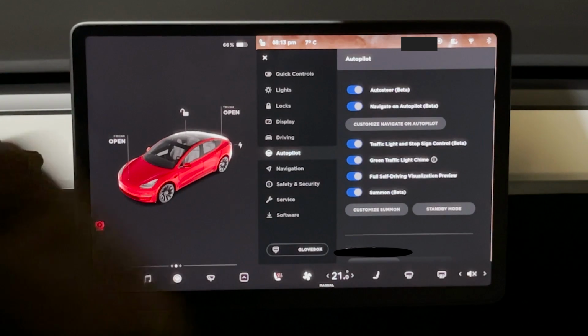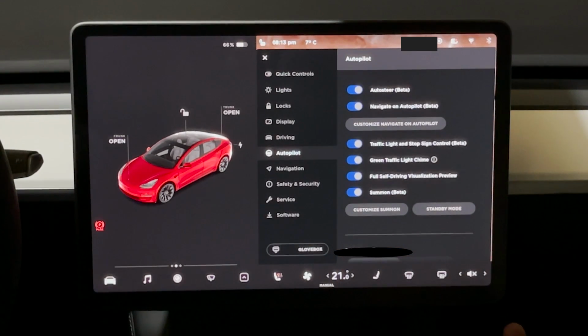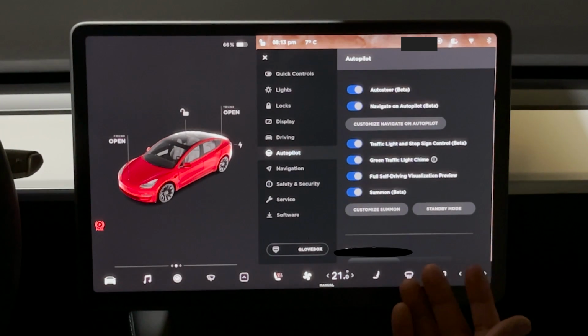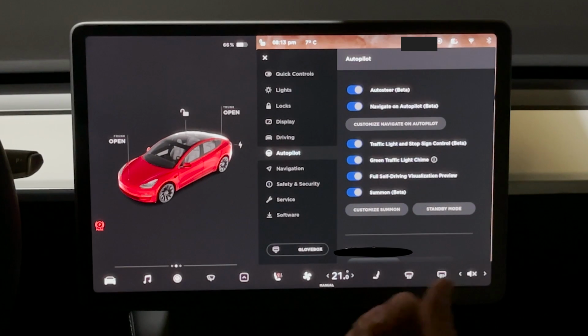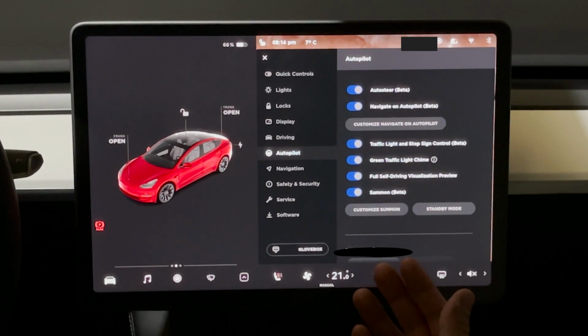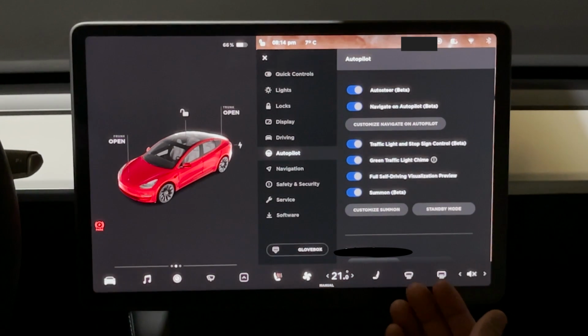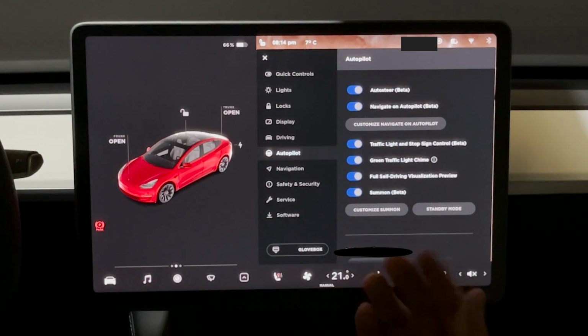The next one is traffic light and stop sign control. So right now with full self-drive, the car is able to stop and start moving on its own. It's in beta right now, because when you come to a full stop at a stop sign or at a red light, there are various scenarios.